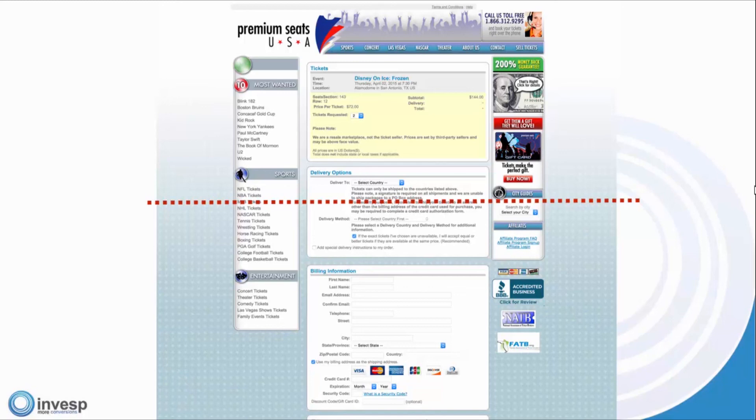When we talk about buyer momentum — your visitor is here, ready to move forward, ready to get their seats for this Disney on Ice show. Number one is there's lots of clutter on the page. There are ads along the right side — companies have those because they do generate revenue, but if they're going to impact your conversion you want to be very wary of how you present them. On the left nav, there's a chance for the visitor to just opt out and leave — this is the cart page and you want to make sure they continue to the next step.